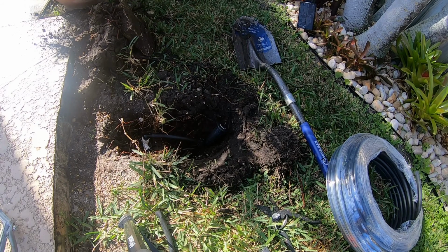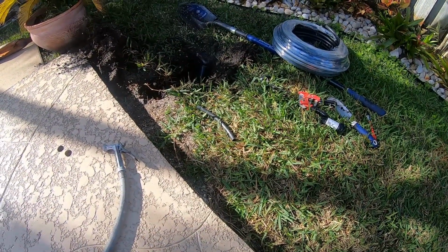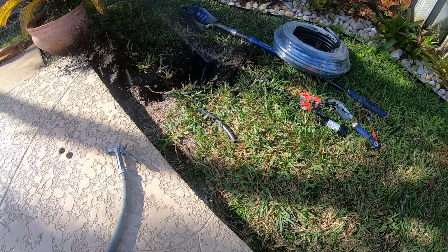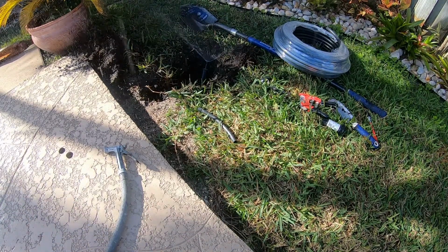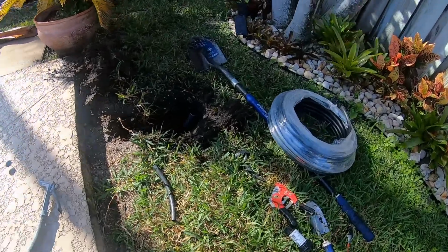Whoops. Wrong zone. Southwest. Southeast. Got my east and west confused. There we go. You can kind of see that coming alive now. Alright, so I'm going to shut it off. I don't want to get soaking wet here. But that's about what we want to see. Now we just got to backfill it. Set the height, and I think we're good to go.